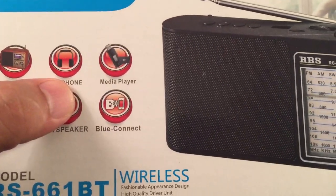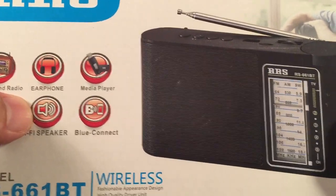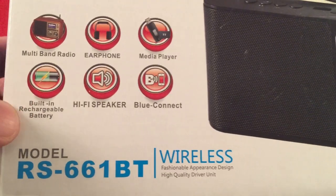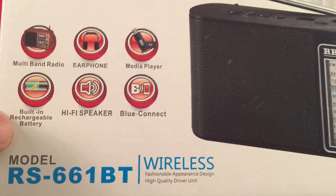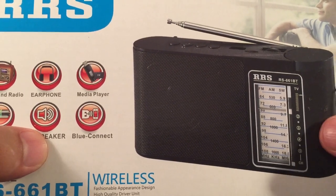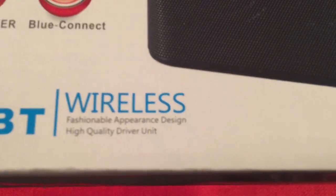Multiband radio. Earphone. There is no earphone jack. They kind of made a mistake there, unfortunately. It's auxiliary in instead of earphone. We have a media player. We have a built-in rechargeable battery, just like the other one. I opened it up, and it looks like about a 1200 or 1500 18650 in there. Hi-Fi speaker, Bluetooth connect, sweet, wireless.